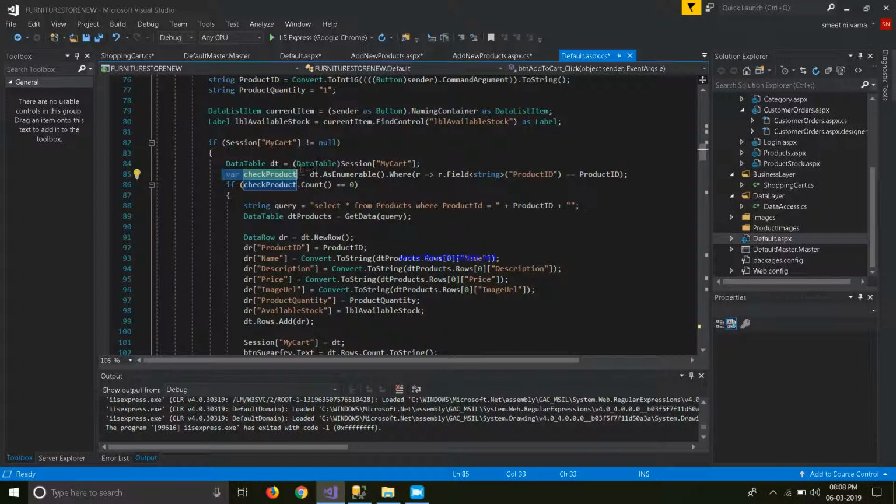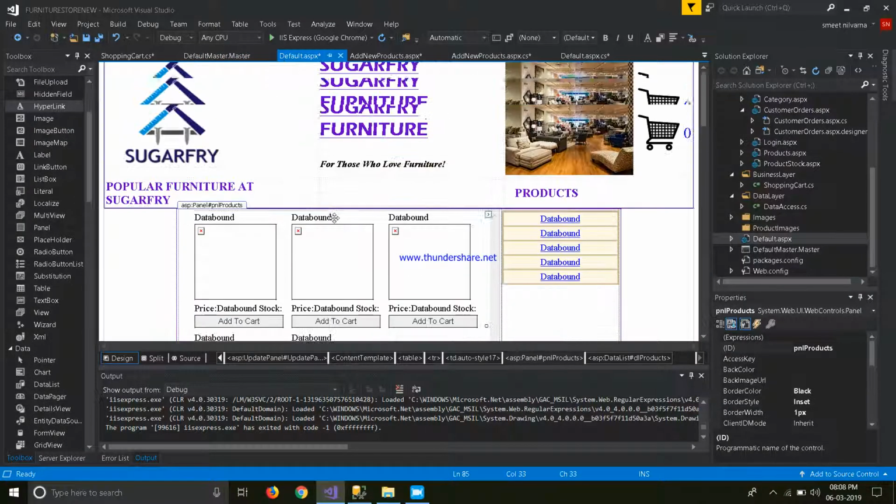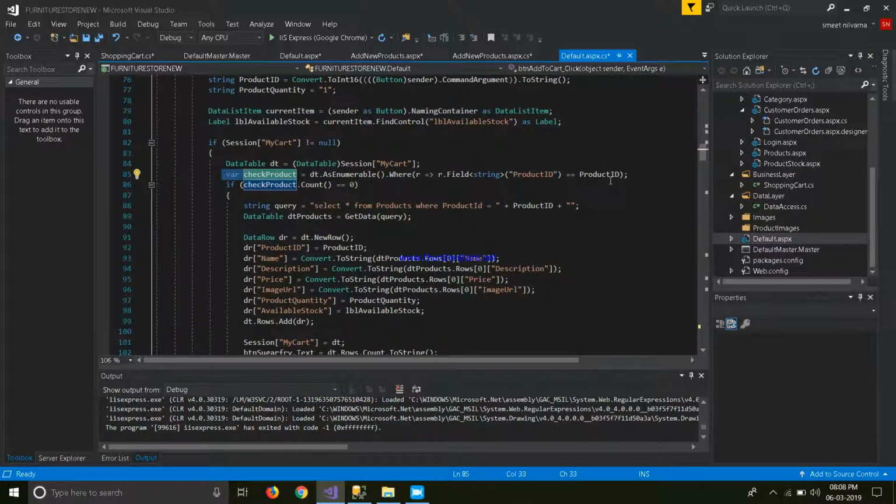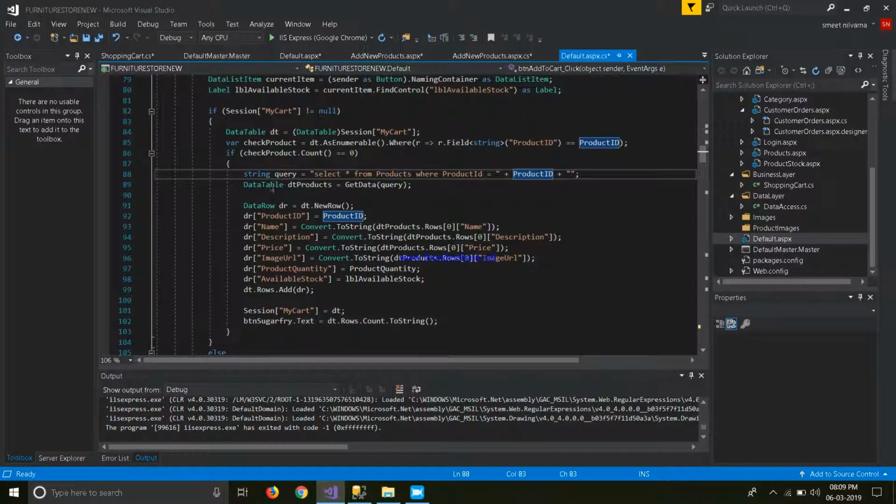This check product checks whether the product added to the cart from here is present in the database or not. If that check product is equal to 0, it means false, then the query which will be fired is select star from product where product ID is equal to whatever product ID we had entered. That thing is getting fired.